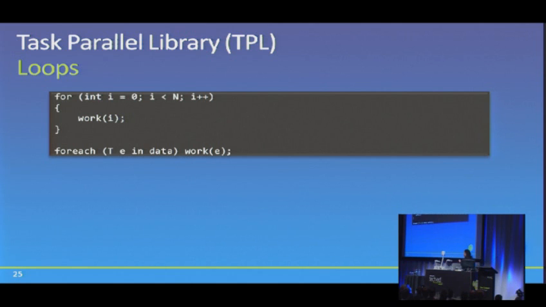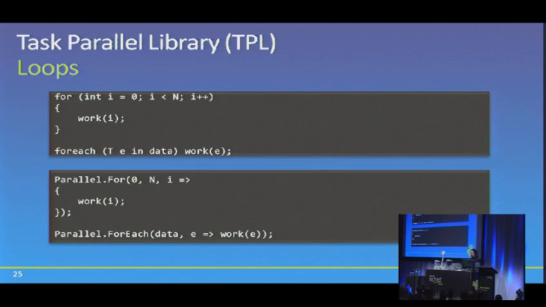The difficulty with LINQ is that it's always about returning new values, it's about returning new sequences. But often we've got something we want to do imperatively, a set of operations we want to do, and it's not about selecting something new, it's about doing some work on something. And obviously we have the for loop and the foreach loop in C# or Visual Basic, but those are serial. So TPL introduces two new library constructs. These are not language keywords, they're just library functions, and they can be used from any language, which do a for loop or a foreach loop in parallel.